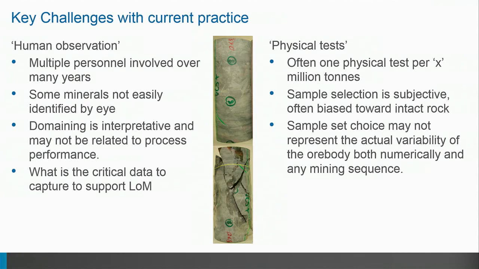The challenge is somewhat around analysis of core, the human observation of that core, and the many people who are involved in that process — that the mineral identification isn't very straightforward. Primarily, the process is set up for building geological models and not really thinking of the full life cycle of the mine and how that data might be used. This is one of the areas that John was really challenged around: how he incorporated a lot of this human observation work with his sample data and the physical tests he was making on the Geomet projects.